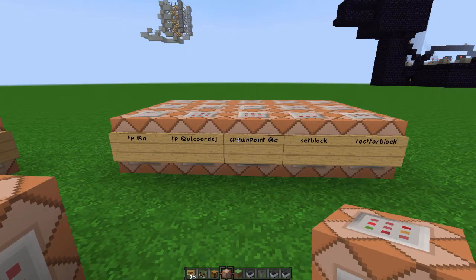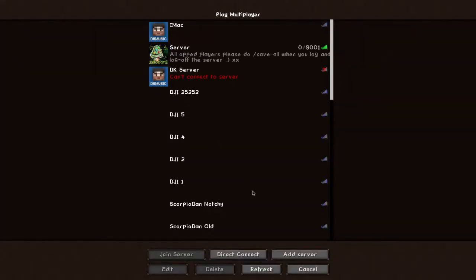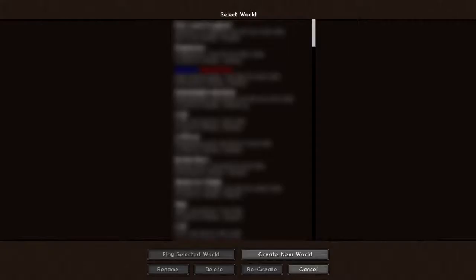I'm going to be releasing the map that I actually use this on. Actually, I think you guys have waited long enough. Let's go show you the map. So, let me go back. I'm going to have to blur the server list, but whatever. So let's go into the game.